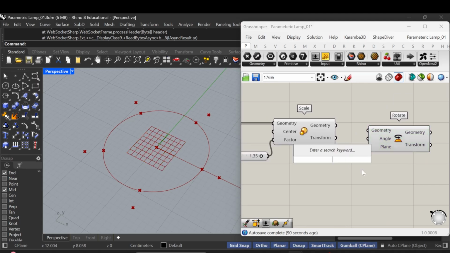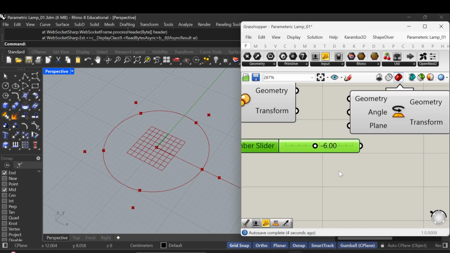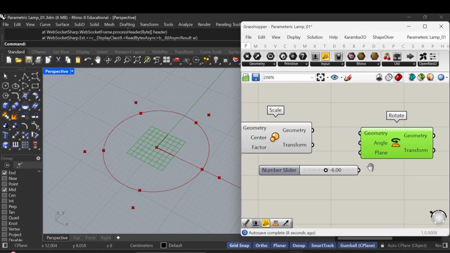And then for rotation, I'm going to put it between -50, put it on 0, and then positive 50 degrees, like this. So you're going to make it a kind of slider in here. Those are the numbers. You can change the number of digits, so you can put it on 2-digit or 1-digit if you wish, doesn't matter.